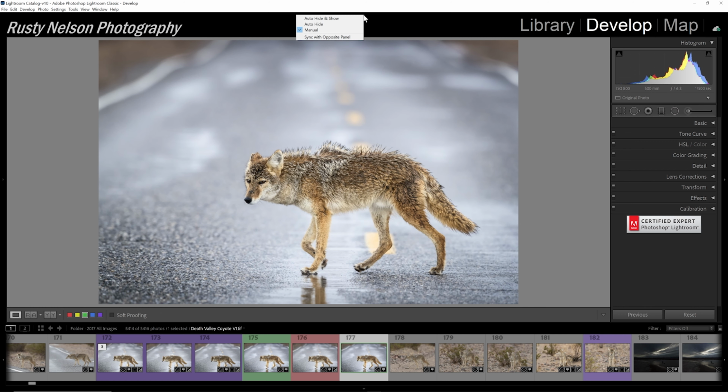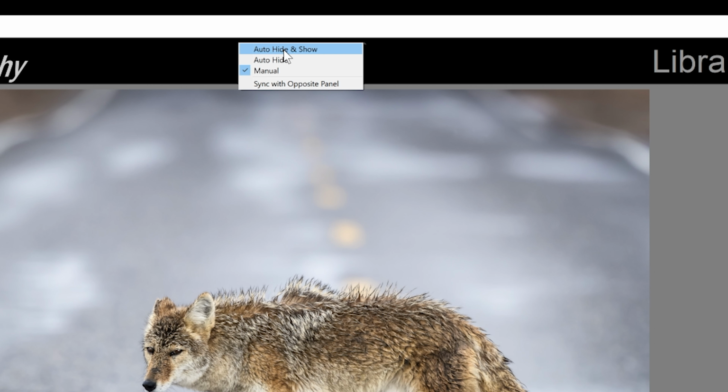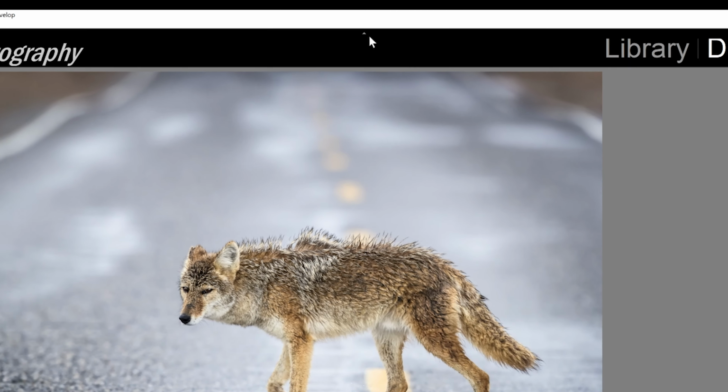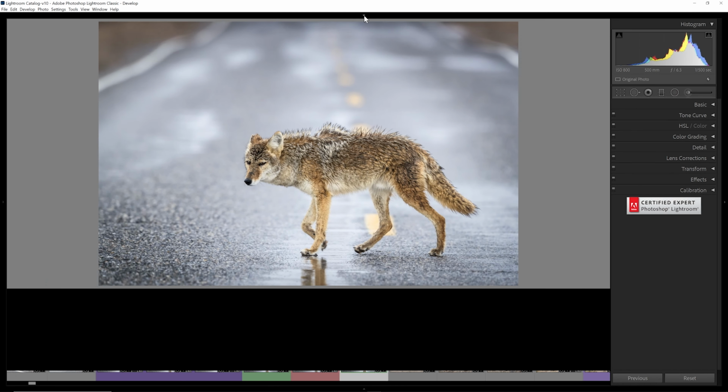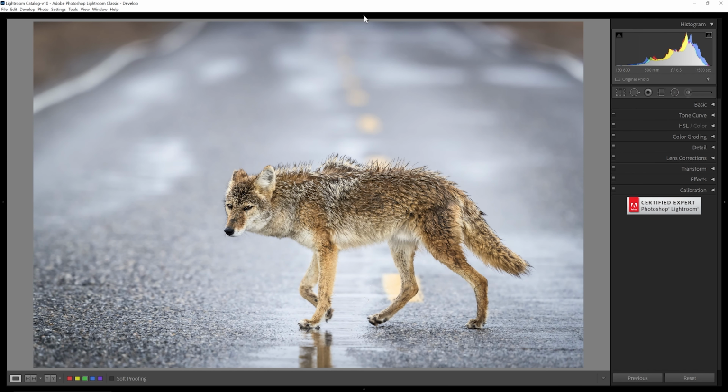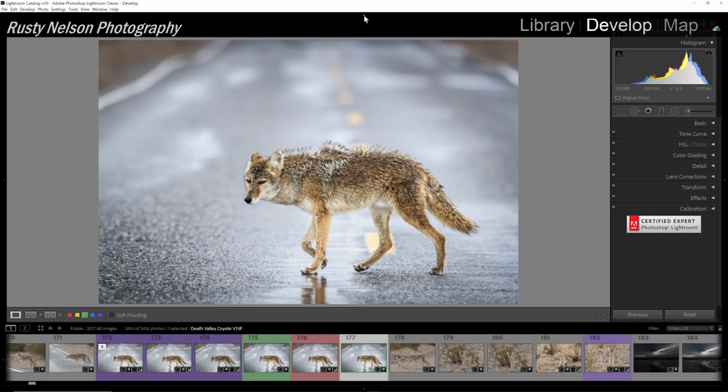Clicking on the top here, you can also set it, in addition to manual or auto hide and show, you can sync it with the opposite panel. So in other words, I just synced it. So if I click on this, it automatically gets rid of the lower panel or makes the lower panel reappear.